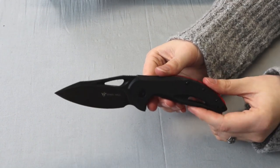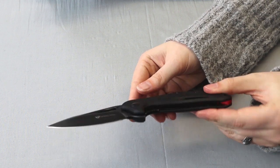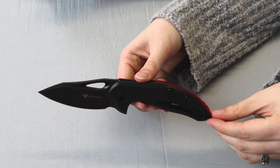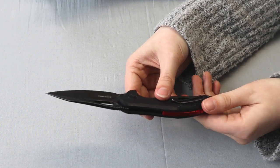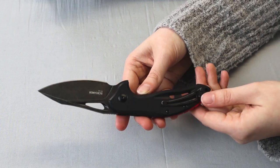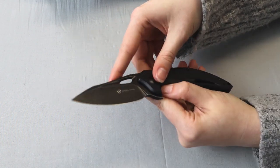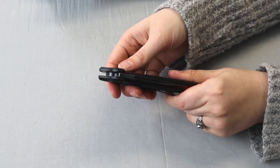Okay. We'll go over specs on this one. So this liner lock has a 3.2-inch D2 blade with a black stone wash and a 4.87-inch G10 handle. The blade is 0.14 inches thick, weighs 4.5 ounces. Of course, the pocket clip matches the wash on the blade. It's got a flipper stud and a thumb hole for opening, so you can use one instead. I like the flipper stud better on this one, but who knows what you guys like. It's also got jimping, so I like that too.